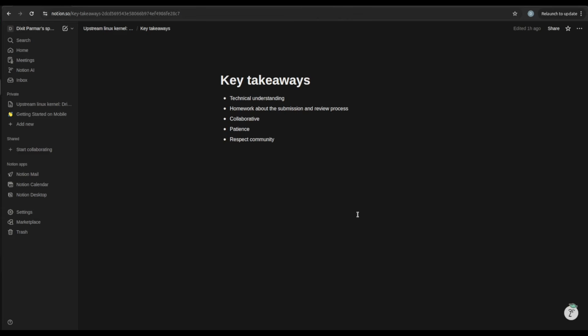You should have done some homework about the area where you are submitting, whether it's this subsystem or any different subsystem. The idea is to get some basic information on how this framework or this community converses, what the expectations are, and how the entire flow goes through.